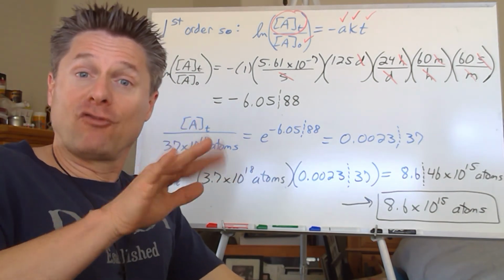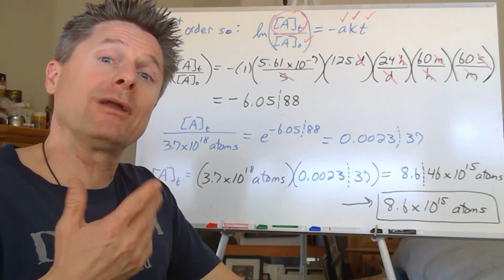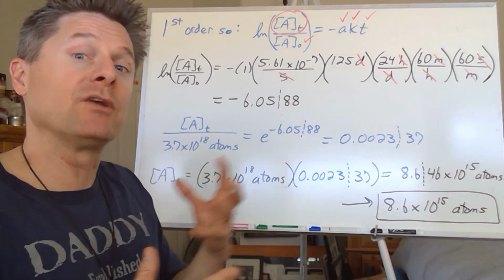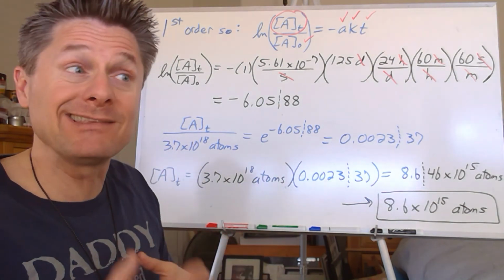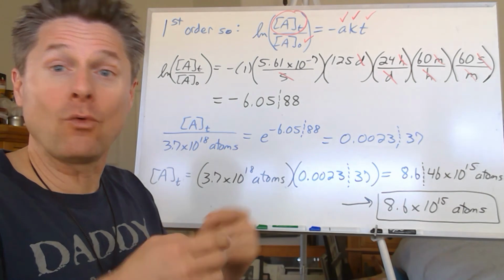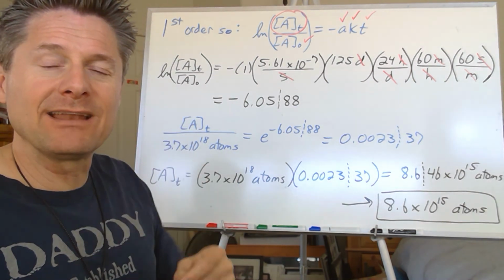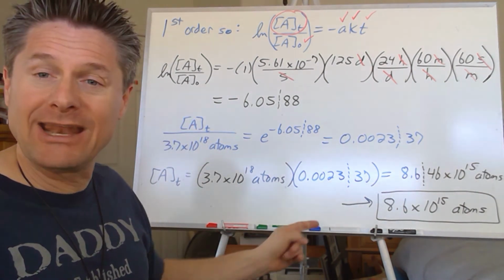Once we've got zero, first and second order done, then I'm going to look at the half-lives and show you that we can relate half-lives to the rate constants, and it's different for zero, first and second order. Woo! Let's get to the next video on second order reaction kinetics. Yeah!